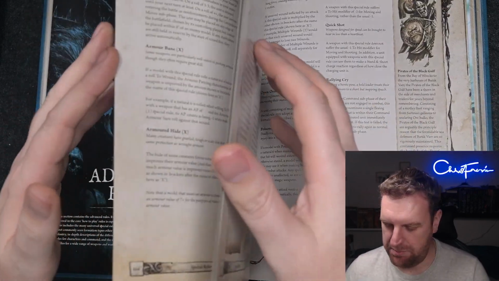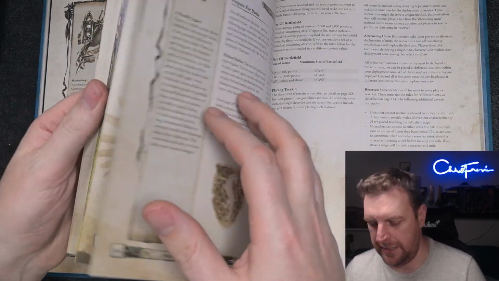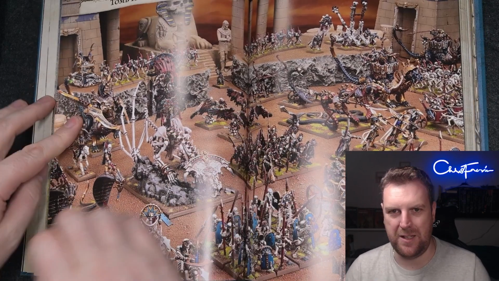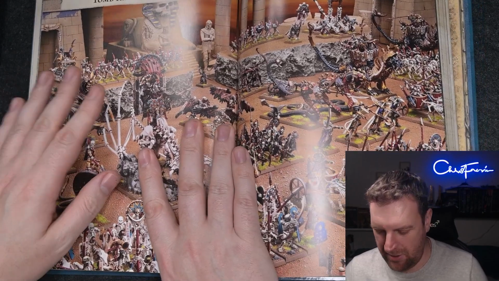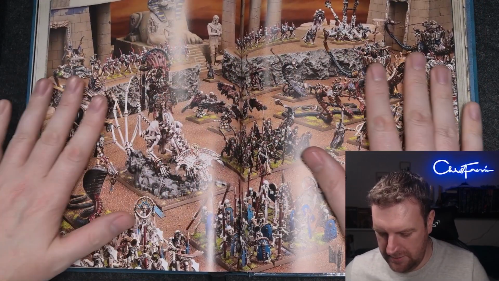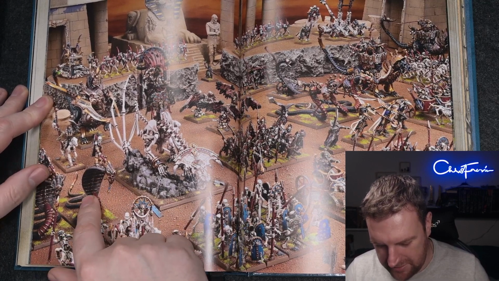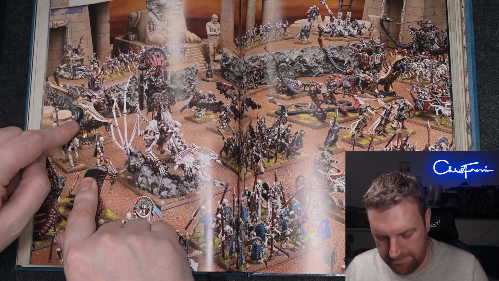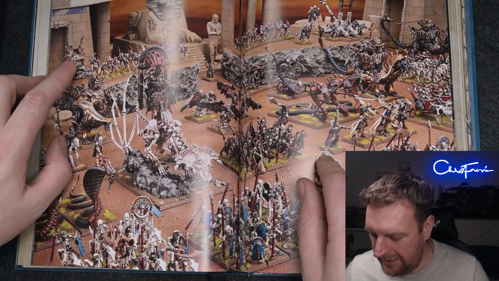And just before we finish, I just want to flick through very, very quickly and show you the Tomb King section in here. There you go. Have a proper look at this. So here are all the lovely Tomb King models. I can't wait to do the knights. I am doing my Necrosphinx at the moment. Can't wait for the new Casket of Souls to come out.